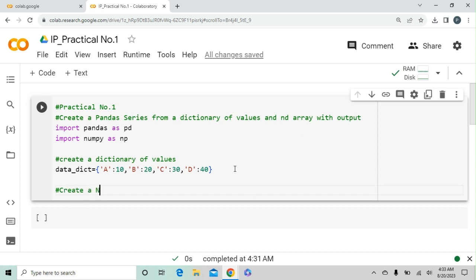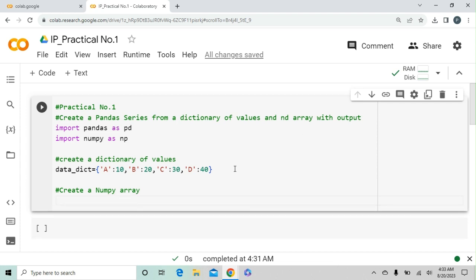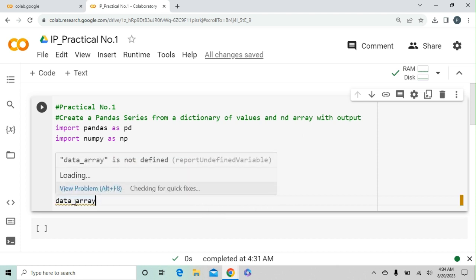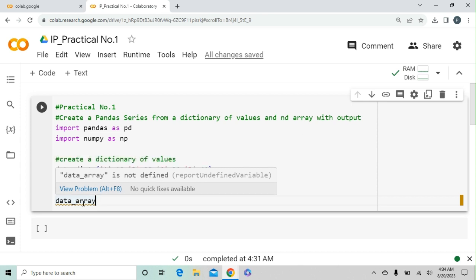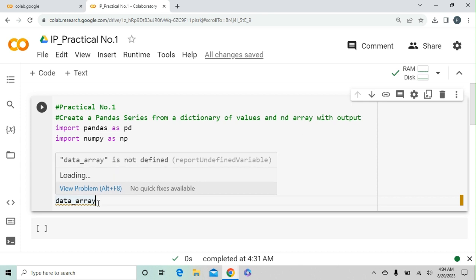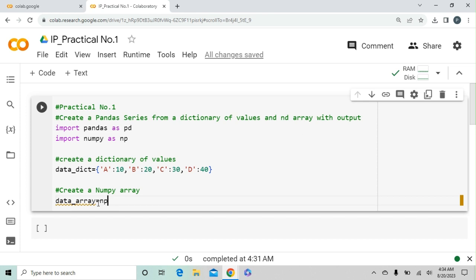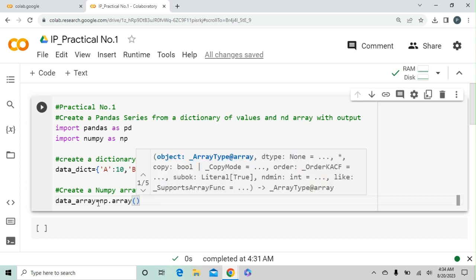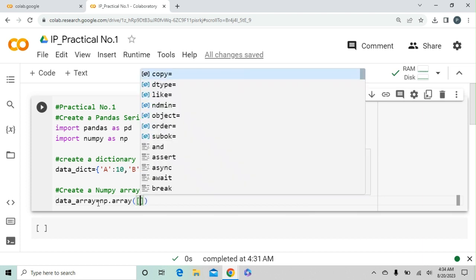Next we have to create a numpy array, or ndarray, you can say. I'm writing it as data_array. Just remember that data and array, these are two keywords, have to be joined by this underscore, else it will show an error. np.array, parenthesis and square bracket for the list.